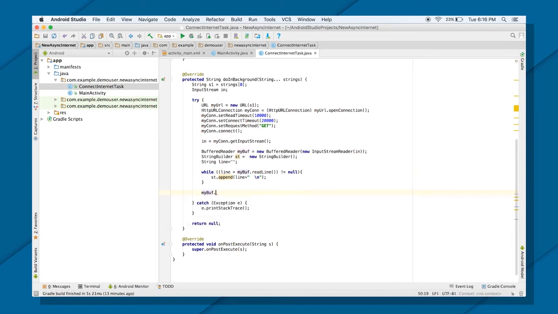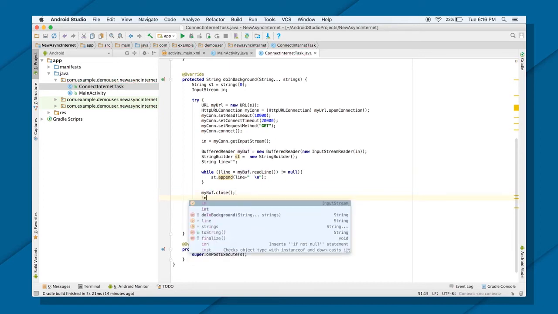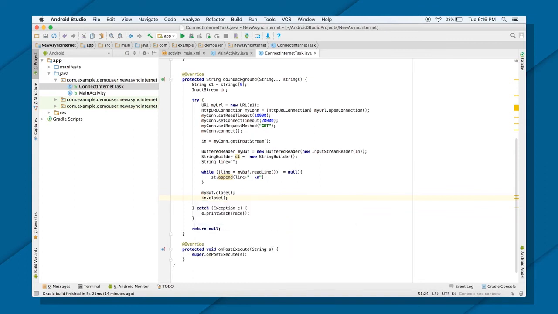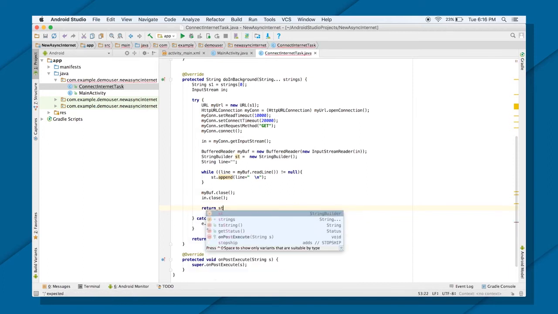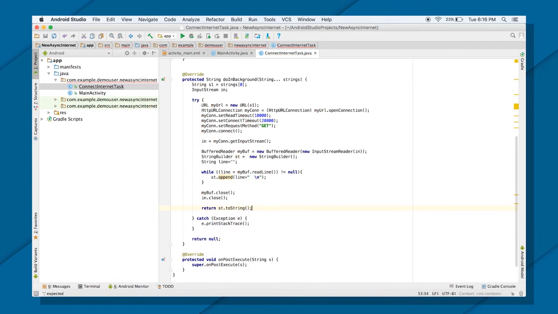So myBuff dot close and in dot close, and okay, so now you can do return st dot toString. Okay, great.